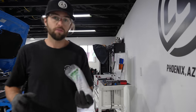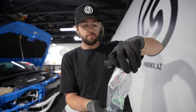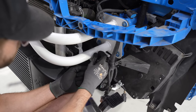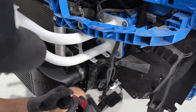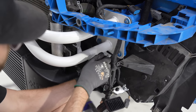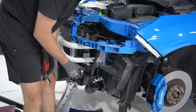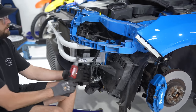The four bolts that hold the front mount intercooler support to the crash bar, I had to go buy some bolts. So I just bought some M10 flange bolts with nuts. Now we can mount it up. Gonna throw some Loctite on these. The intercooler support is tight on the crash bar. Now I can tighten the crash bar to the frame.